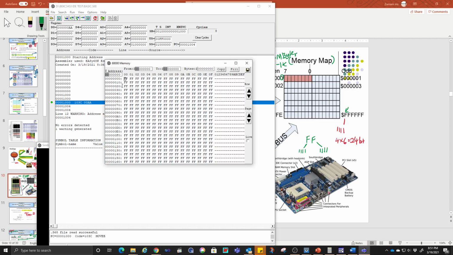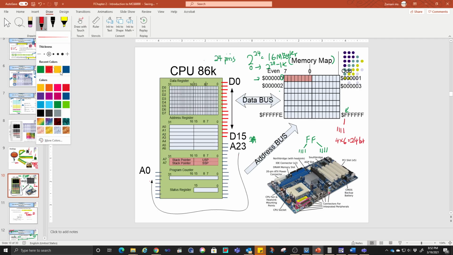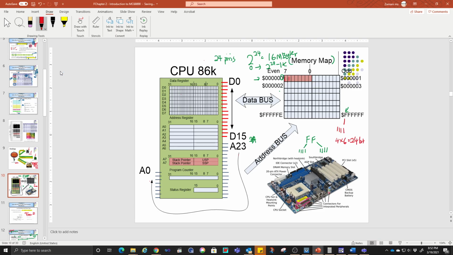After F is 10. By default it is FF, meaning the value for the memory is all 1s. These are all the default values when you run your IDE 68K.